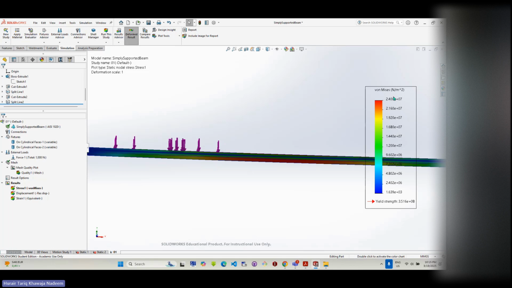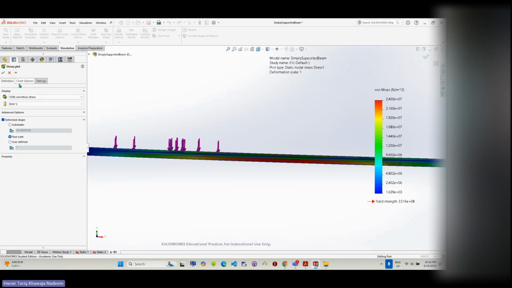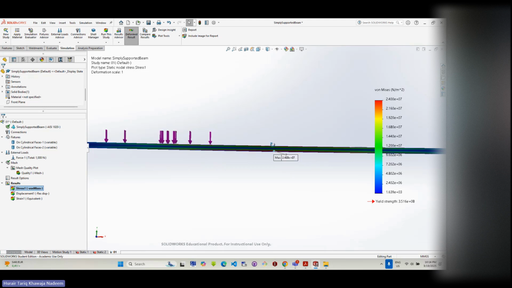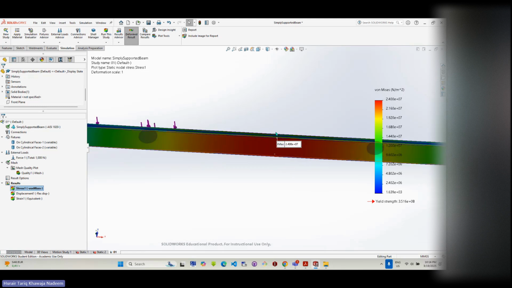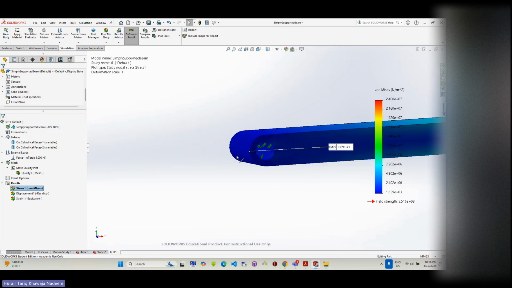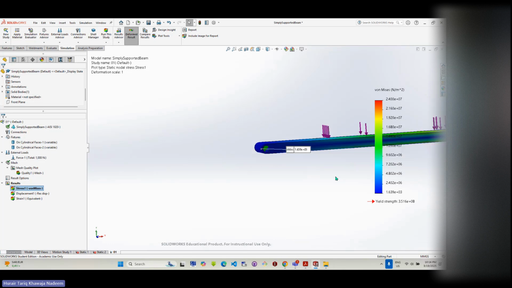And if, for example, we want to find out where the maximum and minimum are, go to edit definition, go to chart options and click on show minimum and maximum. This is going to show you where the maximum and minimum actually lie. So look, the maximum is over here somewhere on this side. But I think this whole area is almost like maximum, and the top is also maximum, and minimum is also over here. And you can consider that this has nothing to do with the loadings. So this is the minimum.